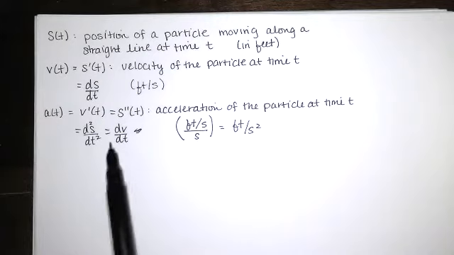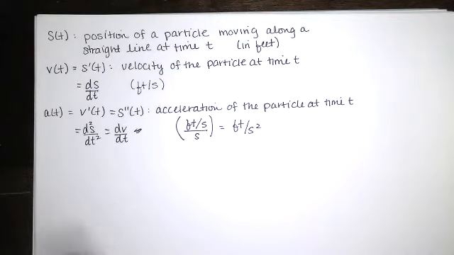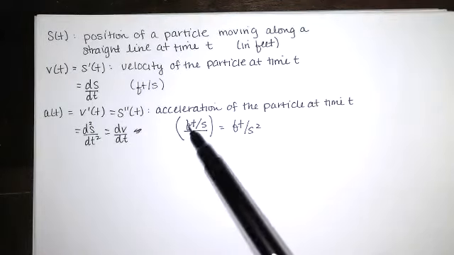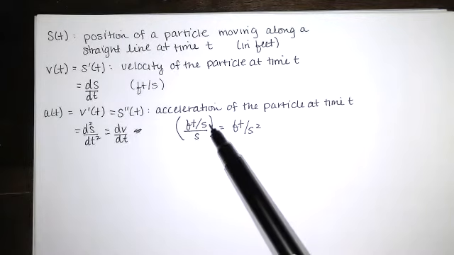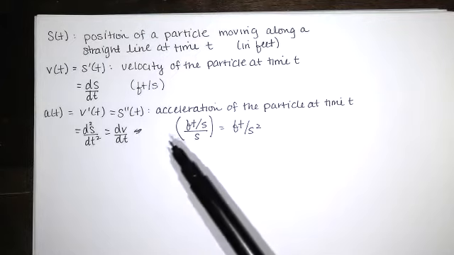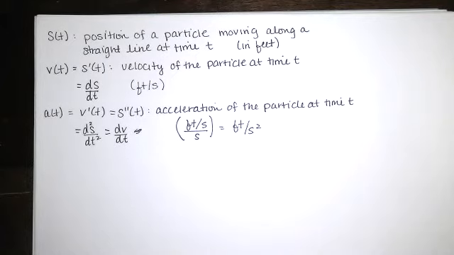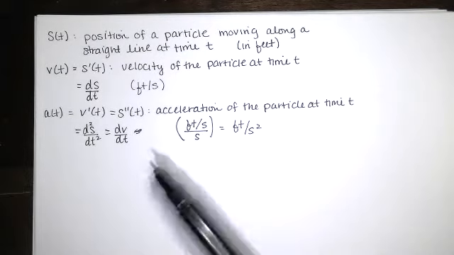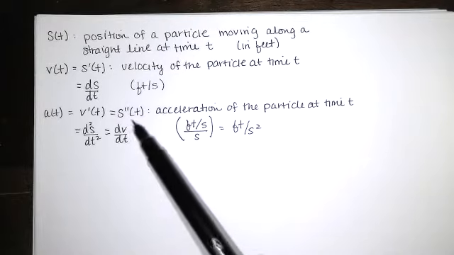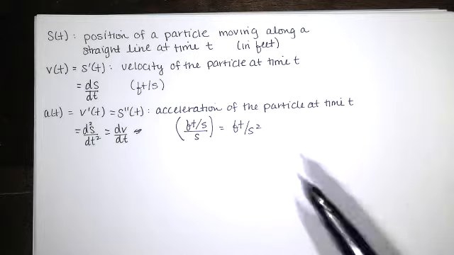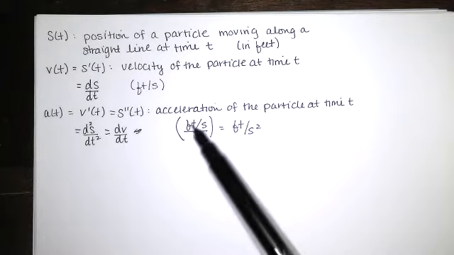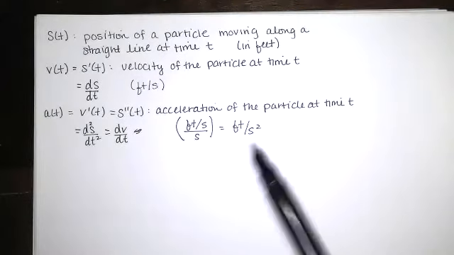So if our acceleration happened to be 3, what that's saying is that at that moment, that velocity is increasing at a rate of 3 feet per second. So whatever the velocity is right now, 1 second from now, it's going to be 3 feet more. And if that acceleration is constant, 1 second after that, it's going to be 3 feet more, and 1 second after that, it's going to be 3 feet per second more, excuse me. So that velocity is increasing and keeps getting faster and faster and faster. Every second, it increases by 3 feet per second. So we've got these feet per second. So that's feet per second squared.